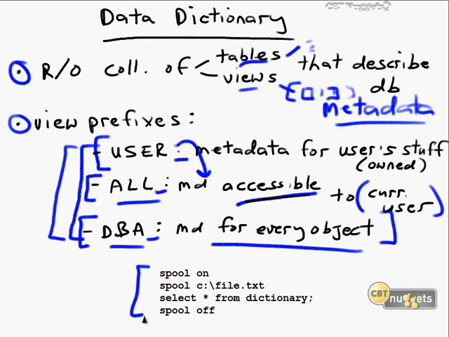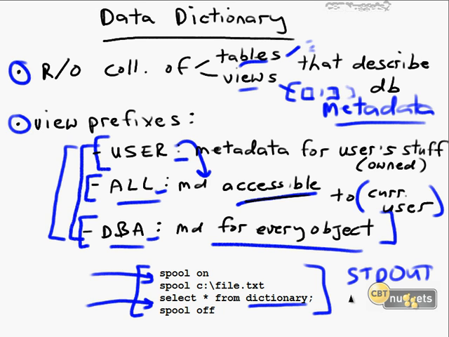You'll see down at the bottom a small recipe of SQL code. What this is going to do is grab every view from the data dictionary. The data dictionary is aliased as dictionary here. The spool command is used in Oracle to write out the results of a query to a file instead of the standard out, which, as you know, is the computer screen. We can turn on spooling with spool on. We specify the destination file name, the full path to that destination file name. We run our query, and then when we're finished, we can turn off spooling. It works really well, and this is definitely a tool you should keep in your tool belts.